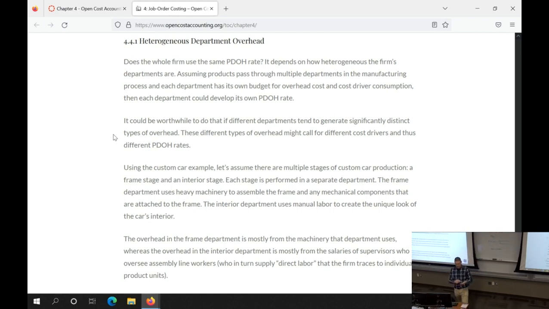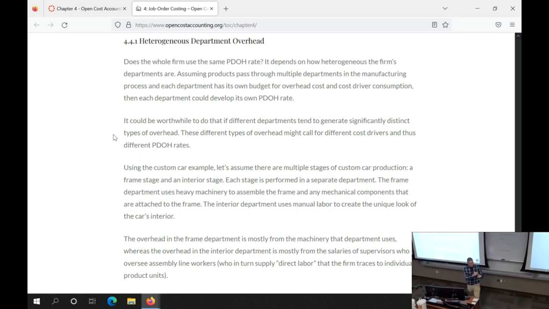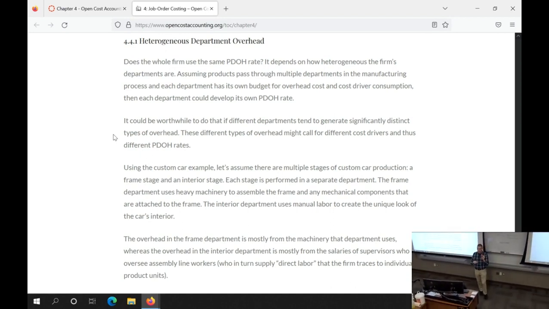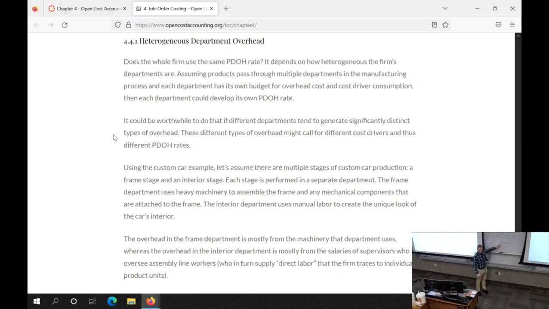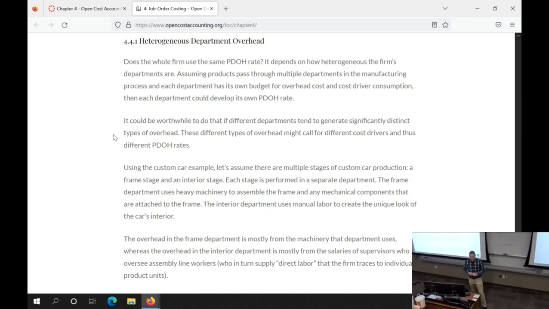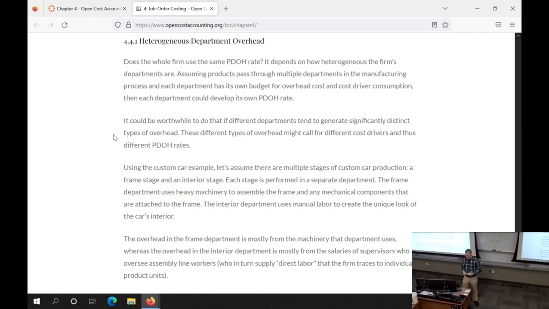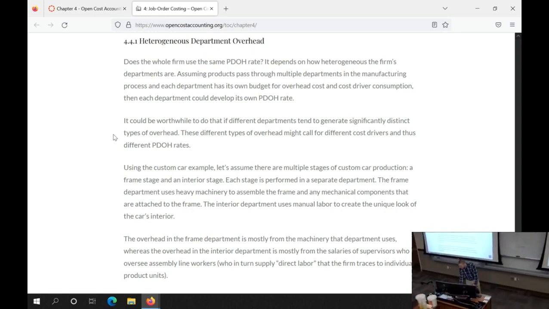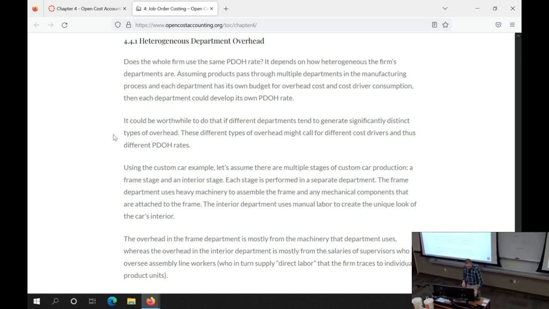Well, notice what I said. Because we think that the supervisor salary, one type of overhead cost, is correlated to direct labor hours, we're going to tie overhead, all the types of overhead costs, not just supervisor salary, all of them to that widget, and they're all going to be allocated based on direct labor hours. That's going to introduce a lot of inaccuracy. It's going to be a very rough estimate, and there are going to be some ways in which it can predictably be inaccurate. One of the ways to overcome this is to use a variety of department overhead rates.